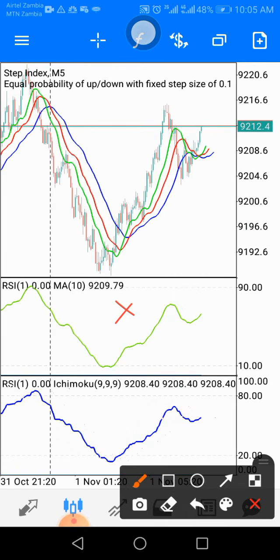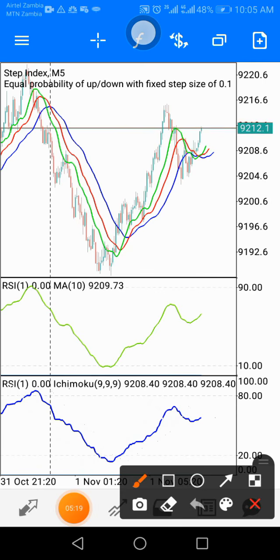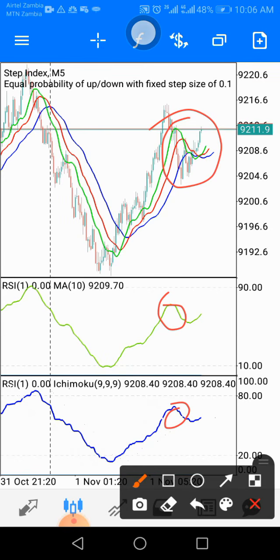Do not try to enter, ladies and gentlemen, because that is a sign of reversal. Okay, that is always a sign of reversal. When you see that this has not confirmed and this has not confirmed, but this here is confirming, it is a sign of reversal, and also a sign for you to make money in the opposite direction. I hope I'm very clear on that one.